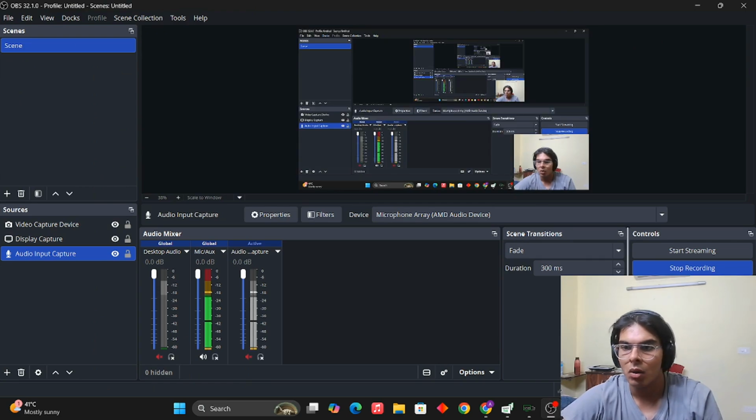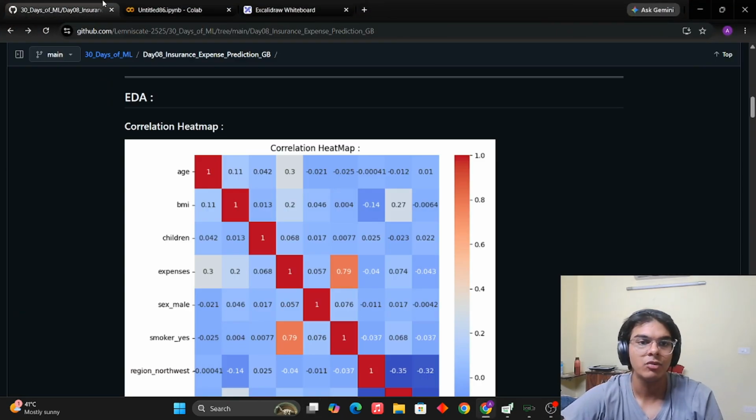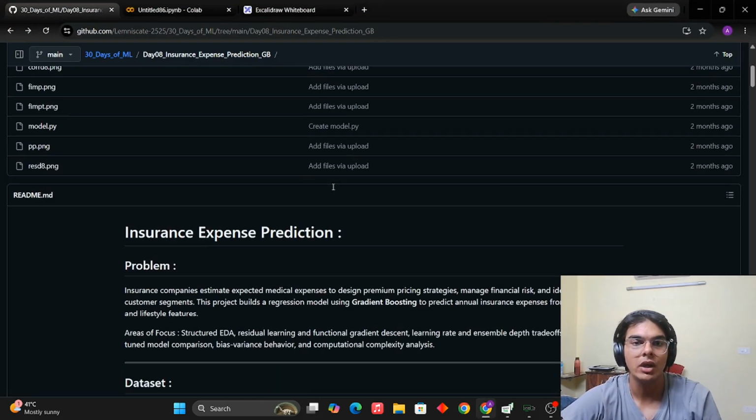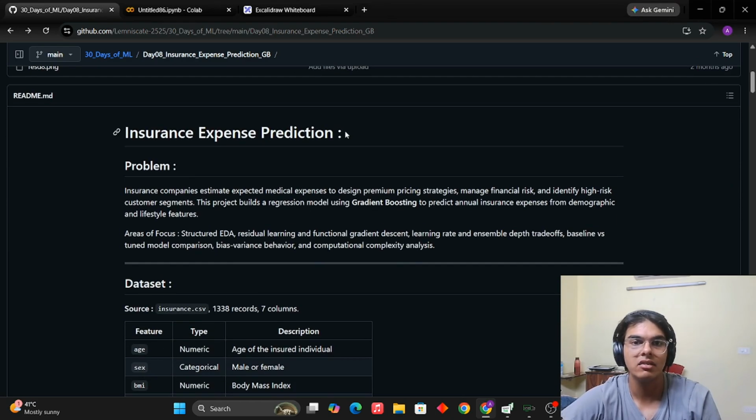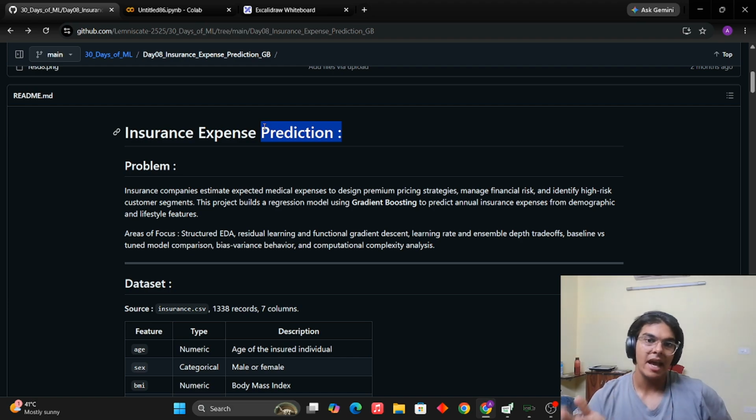Okay. Now, discussing this problem statement, we need to be absolutely careful about one thing. Since this is a prediction kind of problem, it will eventually be a regression kind of problem statement. Okay. So till now we have covered a lot of classification type problem statements where we are classifying one thing as either type 1 or type 0, which is binary classification. Okay. So this is a very vital regression kind of problem statement.